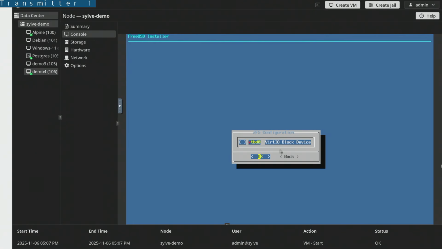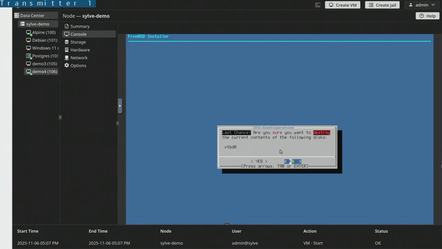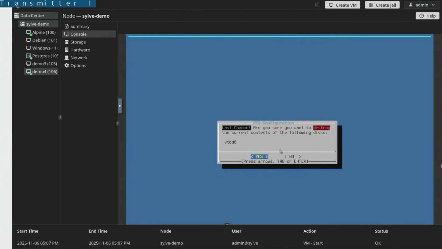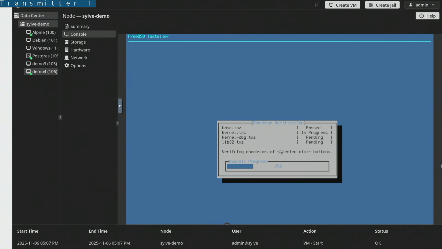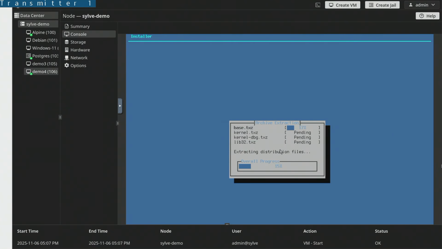My intent here is that we'll get this VM created and then switch it to pkgbase and show what an upgrade looks like. Pkgbase? Yeah. And you haven't typed a single thing on the command line yet. That's correct.